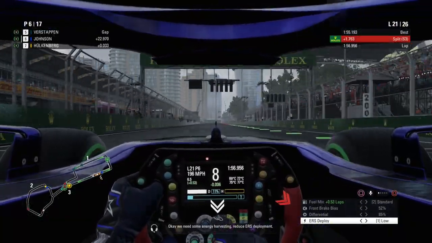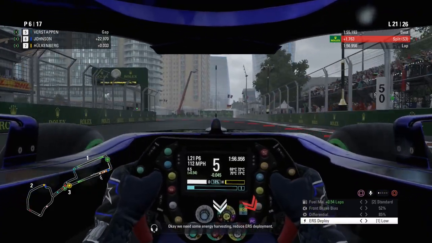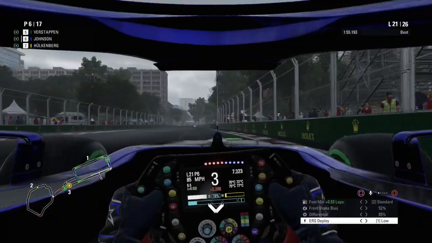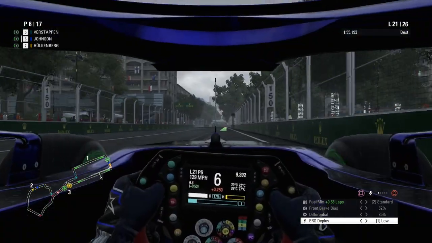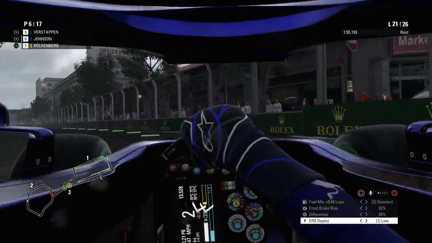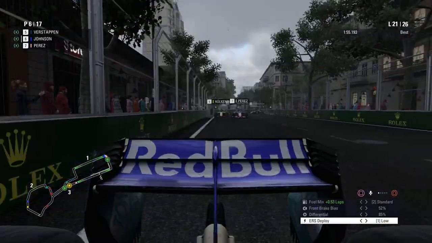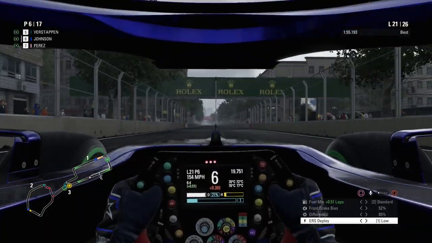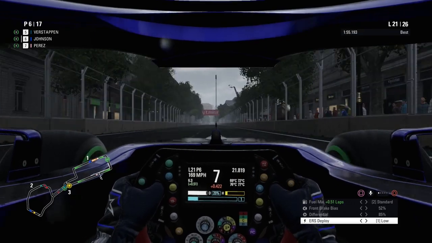He's got nowhere to go. Okay, we need some energy harvesting. Reduce ERS deployment. Shut up, Jeff. Now is not the time. I've got half the field trying to get on my rear wing. We've passed Hulkenberg, though. Right, go, go, go. Leg it. Come on. Go on, get away. He's still side by side with Perez. Perez will probably complete the move, but we gapped him. Yes! Yes, we got away with it.